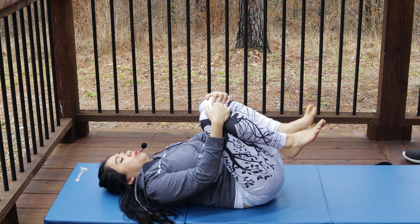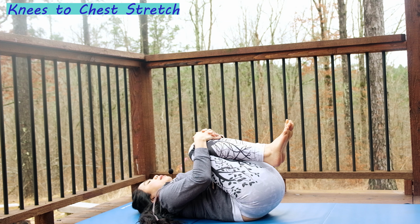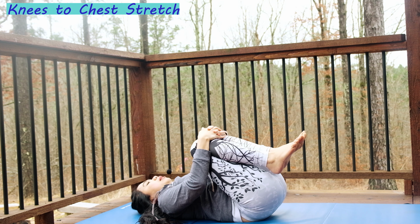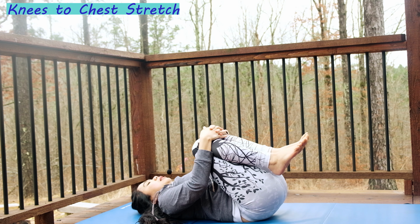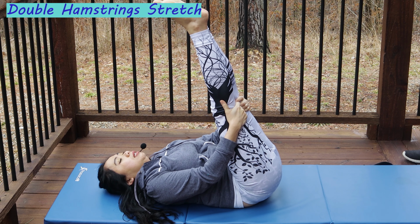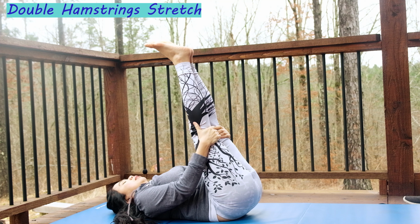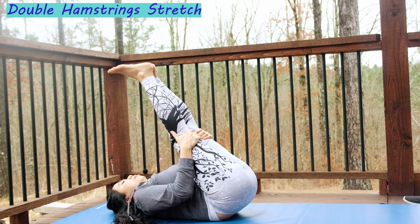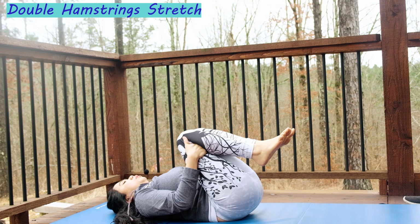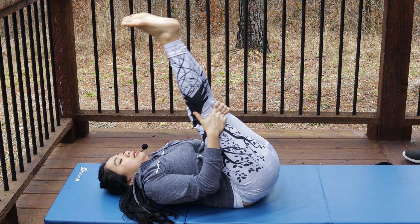And now hug both knees to your chest, open your low back muscles and rock left and right. Take a deep breath, belly button in and blow. Now lengthen your legs, straighten your knee and down. Take a deep breath, lift, straighten your knee and pull towards you more to stretch and down, blow. Inhale up and pull and down.